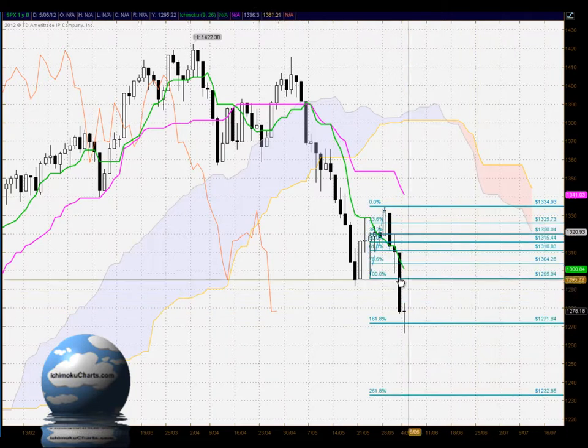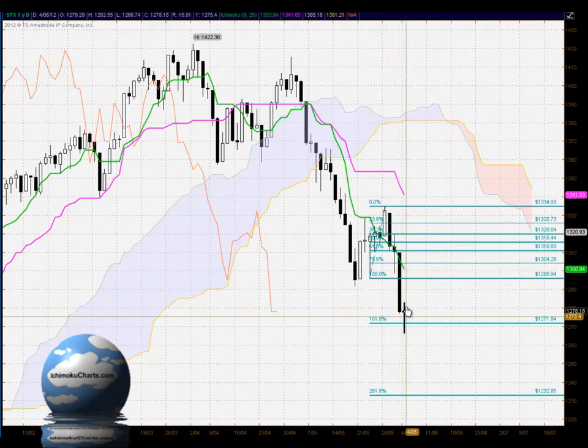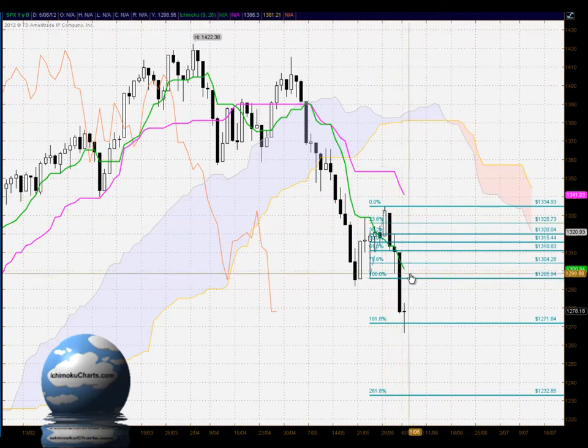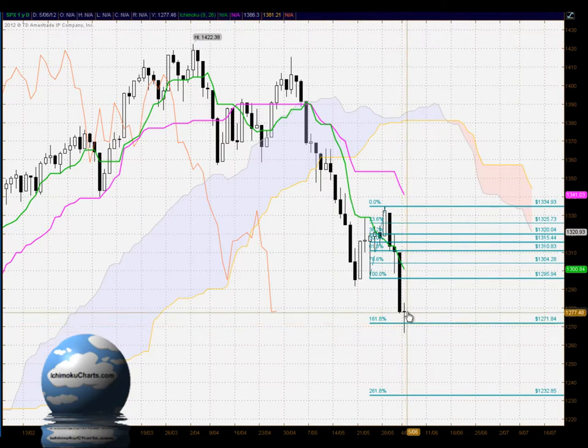But looking at the Fibonacci retracement of the previous upswing, so we're now in a downswing, and we're looking at the retracement of that previous upswing, and we're now in an expansion phase of that. The market has interacted with that 161.8% level at 1271, and we've seen strong price rejection from around that level. So that does suggest that that is quite an important level, and strengthens the potential for a change of trend to the upside.